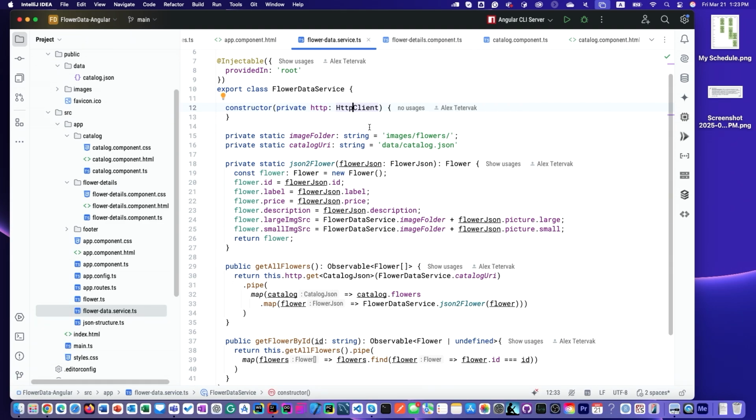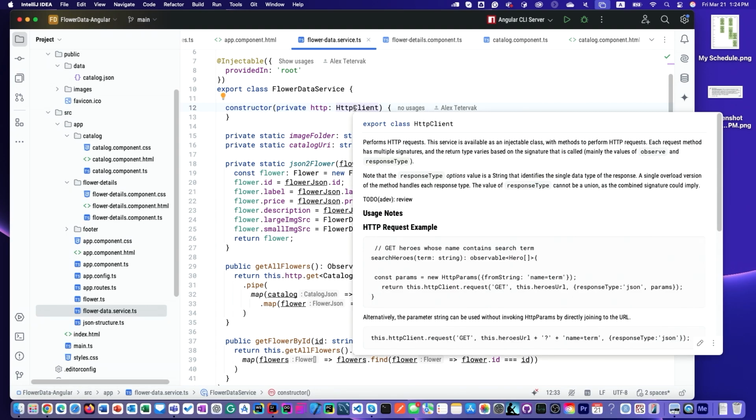You know that for some dependency injections, we need to specify extra, like defining a service. For some, we don't. For example, router, active route, or router injection, we don't need to specify. It really depends on what is happening by default in the current version of Angular. But for HTTP client we do, otherwise the program will not work.